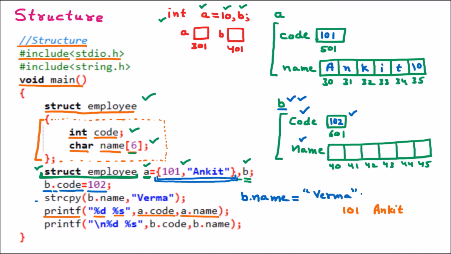You may think that, but understand whenever you are dealing with a string, because Verma is a string, this type of declaration is not possible. The compiler will give you an error because B dot name equal to Verma is not possible. With the integer you can do that, just like B dot code we have done. Perfect. With the float you can do that, but with the string this is invalid. That line is invalid. This is not possible. So for that we have to write the string function. For handling the string we have the string functions.